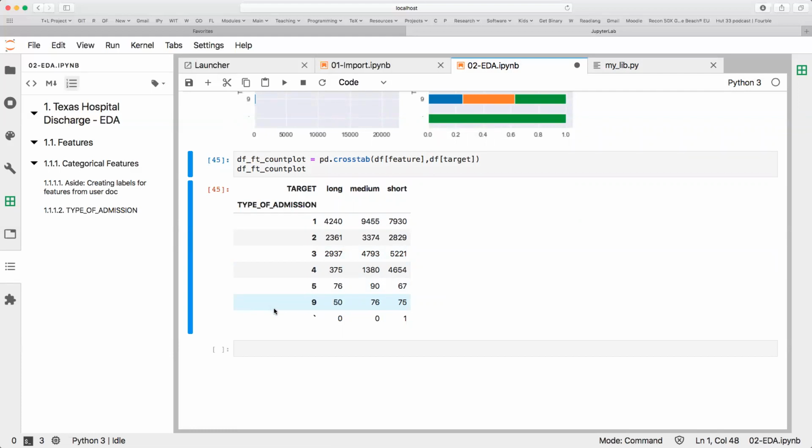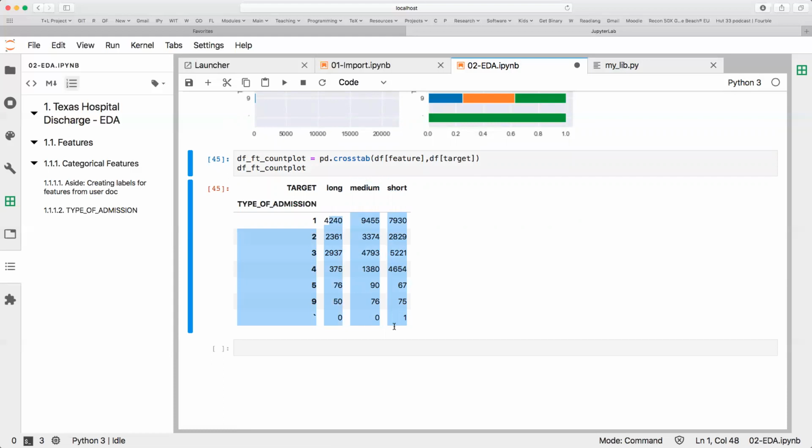The test I need to do for that is called a chi-squared goodness of fit test. The theory is this: those numbers I see in here are my observed values. What should I see if my two variables, target and type of admission, were not related?